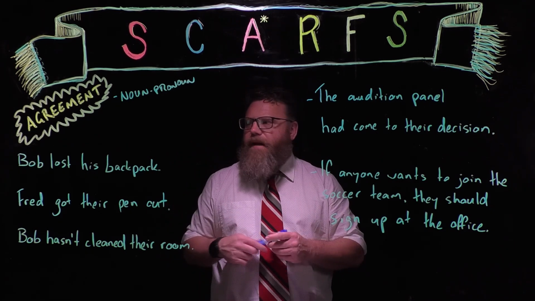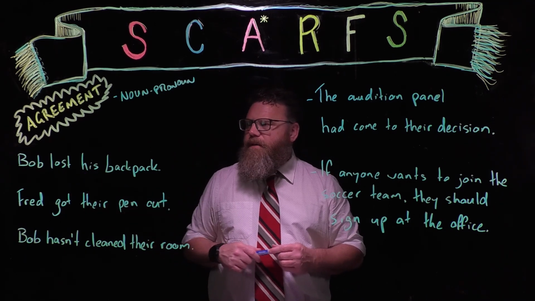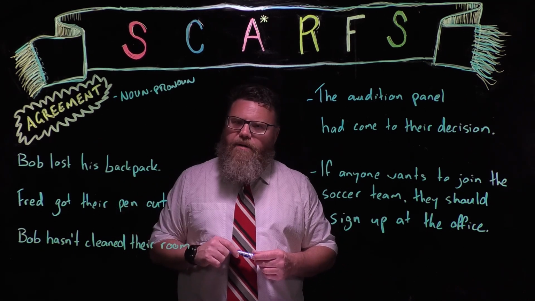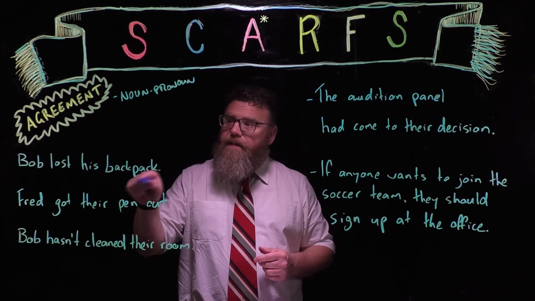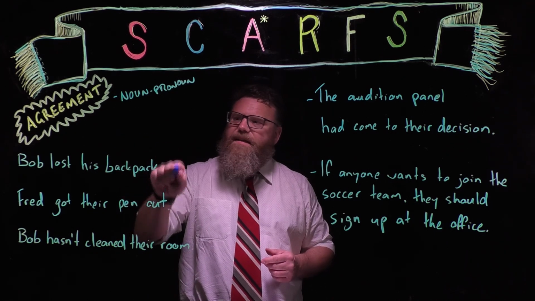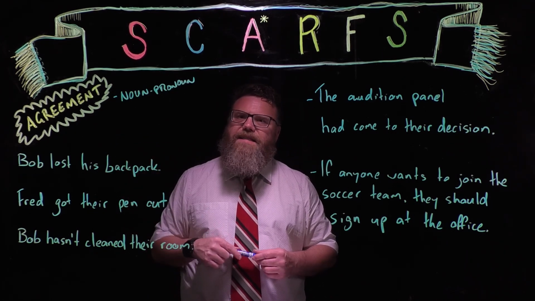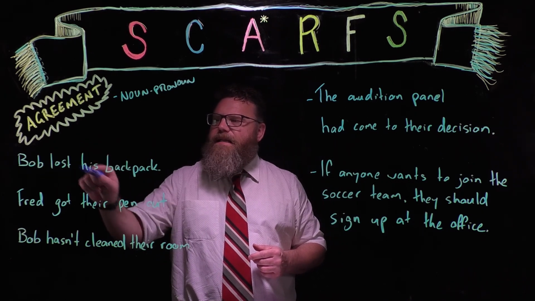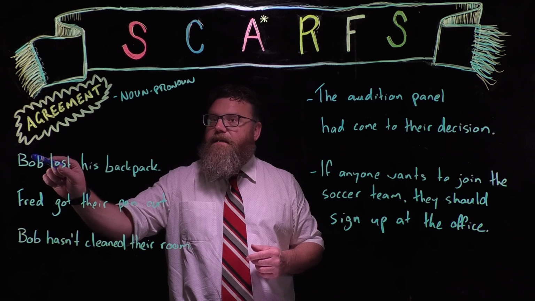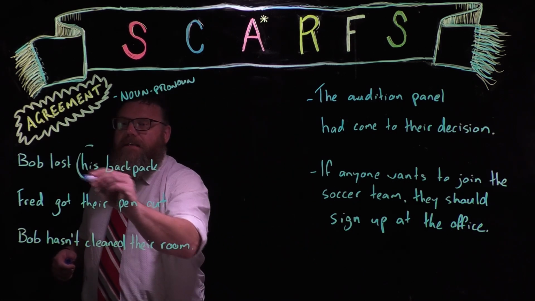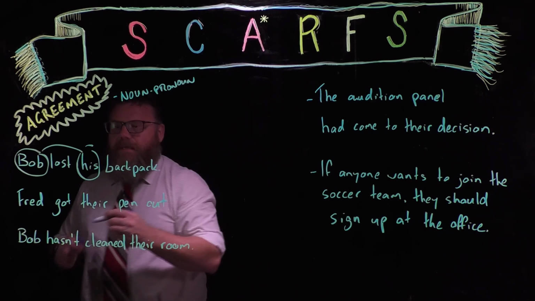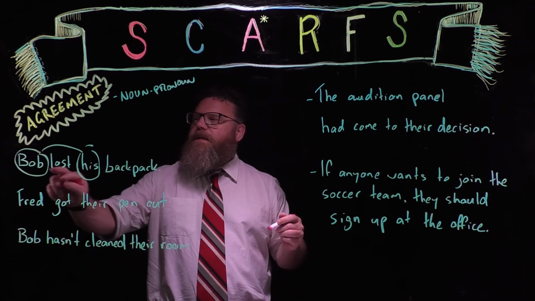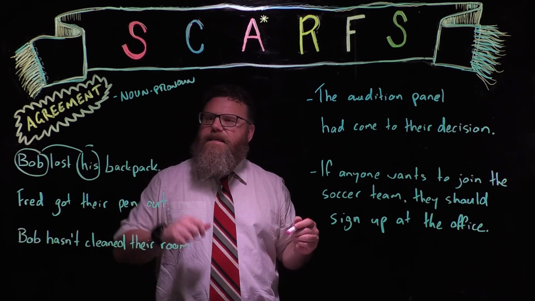So a little quick recap of that with just a very simple sentence can help to explain this. Bob lost his backpack. These little words here are what pronouns are. In this case, it's a possessive pronoun because it's telling us who possesses the thing that comes after it, in this case the backpack. And so whose backpack is it? It's Bob's. So his is referring back to this noun, in this case a proper noun, but his refers back to Bob. Okay? And once we know that, we can see that there's agreement. In this case there is, because Bob is singular and his is singular.